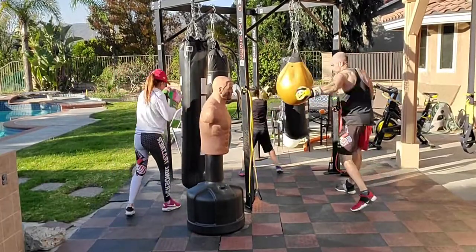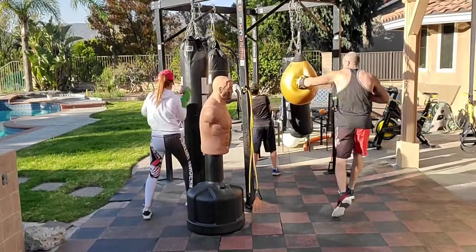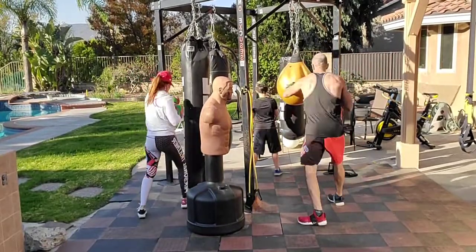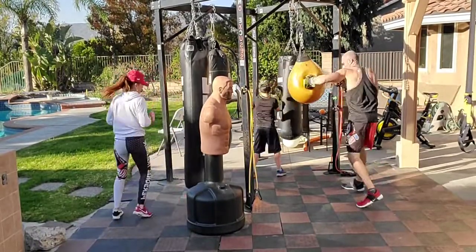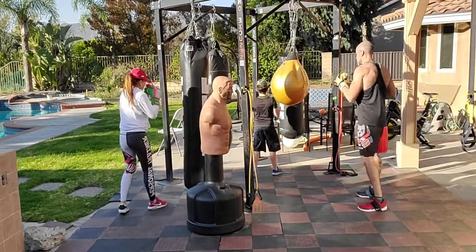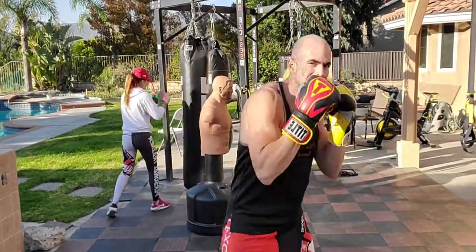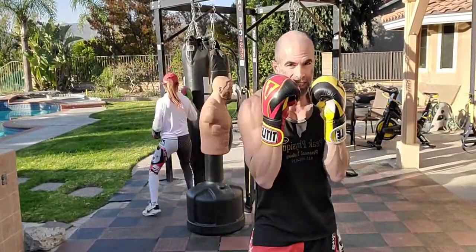Slip, two, block, four. Lean to the right, straight right. Block, right hook. Chain it together. Some power, some thunder. Slip, two, block, four. Lean to the right. Throw a straight right. Block. Right hook. Reset.